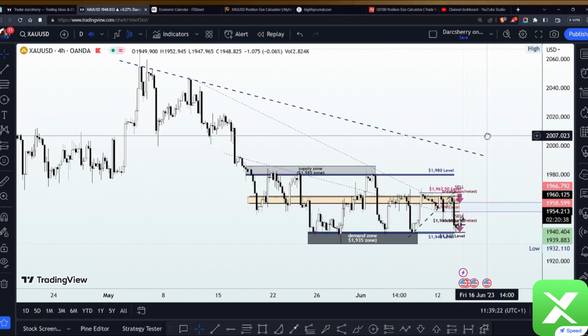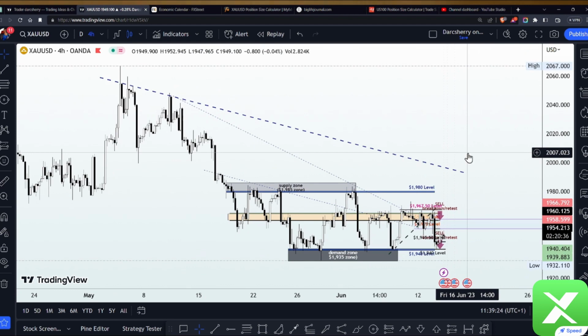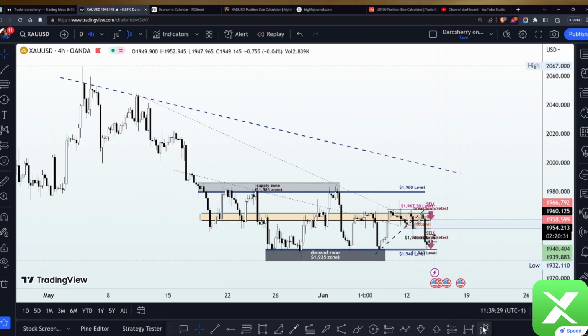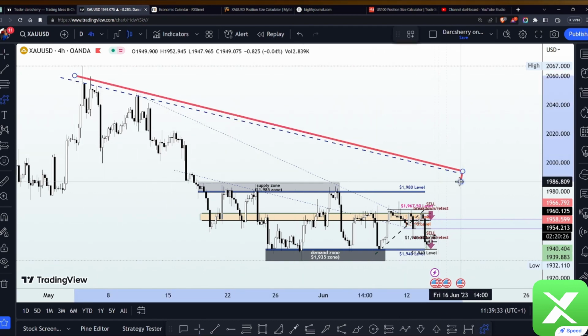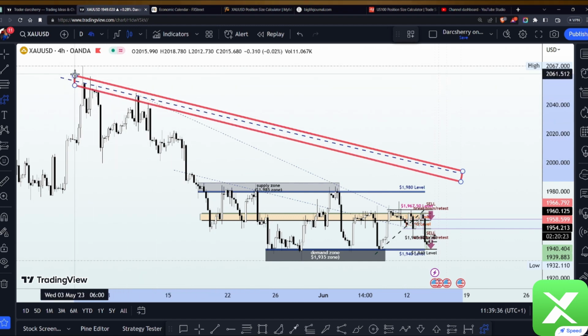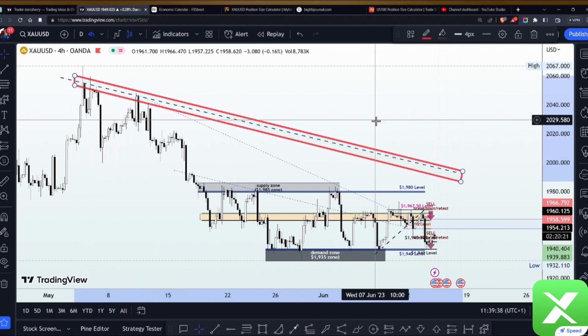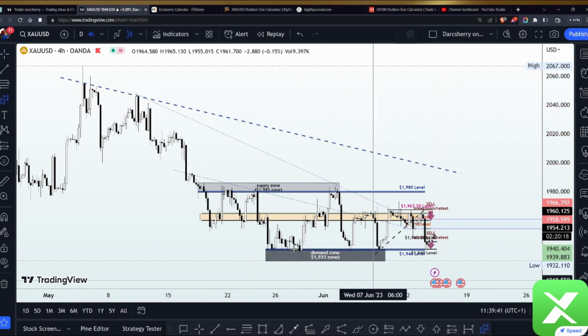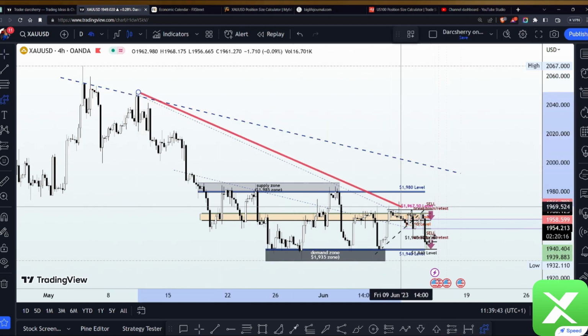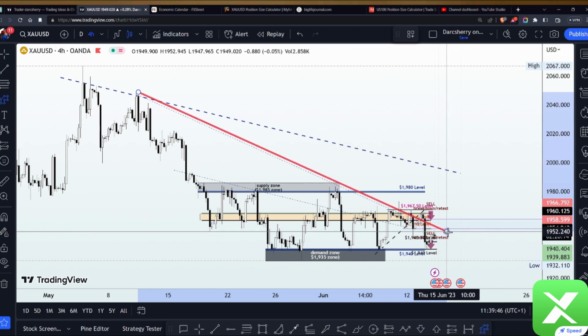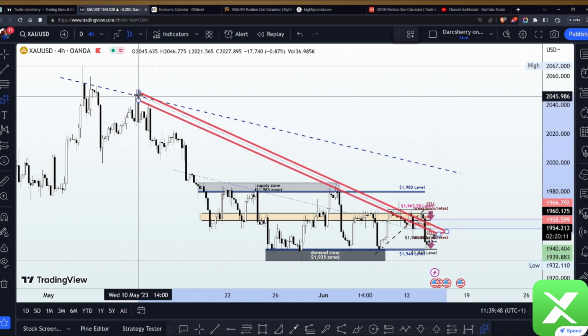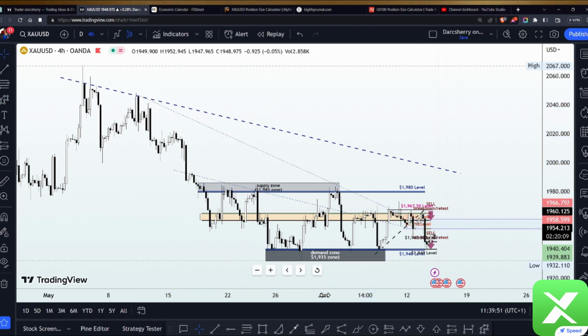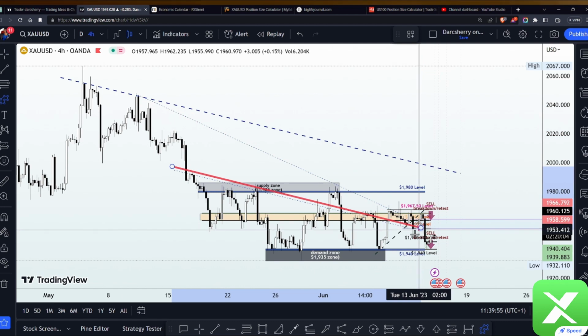So the first thing we observed on the XAUUSD chart was the fact that price has been finding lower highs in this market, and we connected a series of lower highs to buttress the character of sellers in this market. So we have a couple of trend lines here. We have the first one, which was the major trend line, as you can see on your screen. Then we had a couple of other ones. We had this one, which was being respected till the end of last week's trading session. Then we also had another one, which was broken a couple of times during the previous week right here.